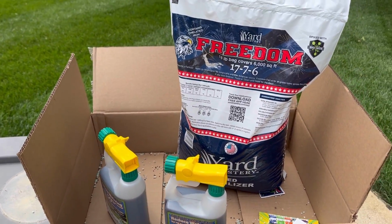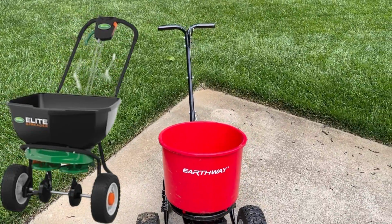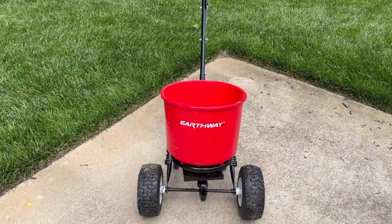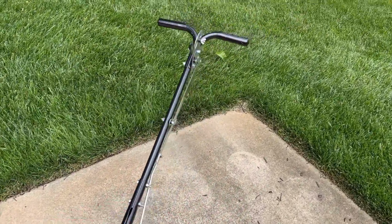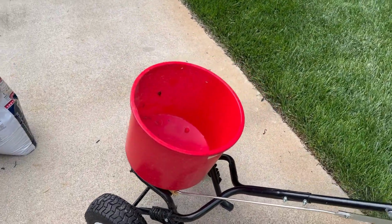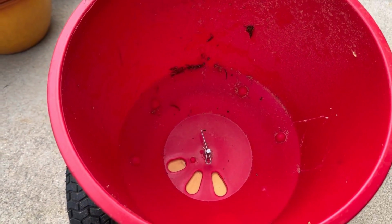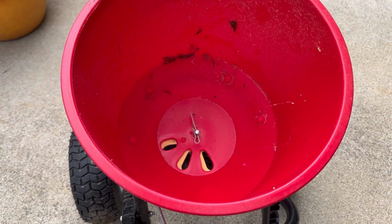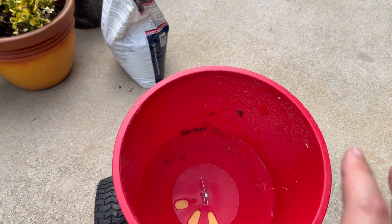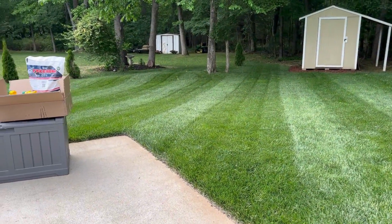So without further ado, the Earthway, for those that don't know, I had a Scotts Elite. It broke on me at the project lawn. I purchased the Earthway here, the cheapest one I believe that they had. And so it is different where you got to open and shut it all the time. It does have edge guard, but as you see, sitting down under the shed, it can get polleny and dusty, but I do like the fact that this will open and close the way that I like it, unlike the Scotts when it has product on top of it. So there's the Earthway.